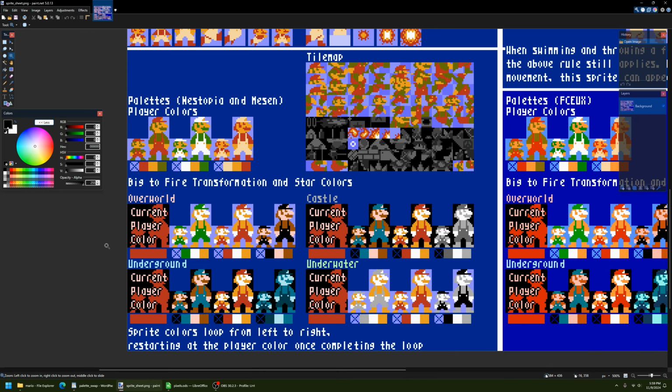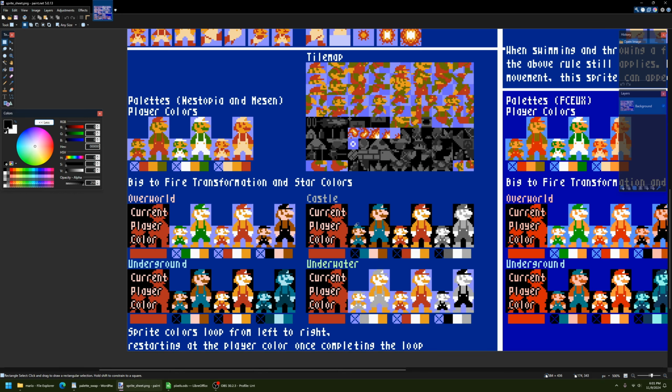This is done for mainly two reasons. One, to cut down on the amount of assets and therefore size of the game, and as well as to make these kinds of systems less complex to program and develop. What I mean is that if we take a look at these sprites, some of these colors are shared between the different states of the player, but we get like 10 different palettes that Mario can be. And you can imagine that this can get very cumbersome.